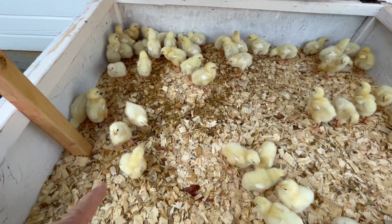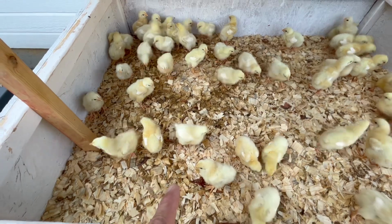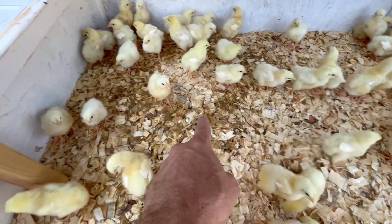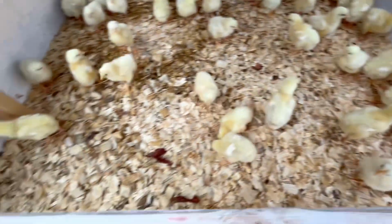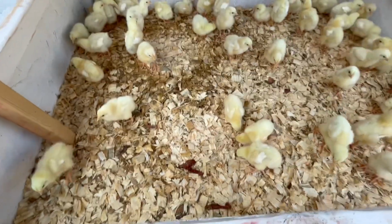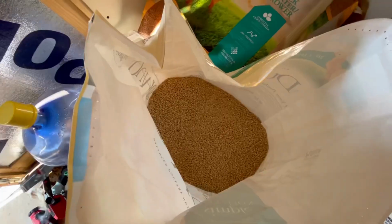So the next thing we're gonna do is put about a half inch to 1 inch of new wood chips on this. We're just gonna cover all the manure, all the wet spots and everything. We do that every morning. So let me do that real quick and we'll be right back.